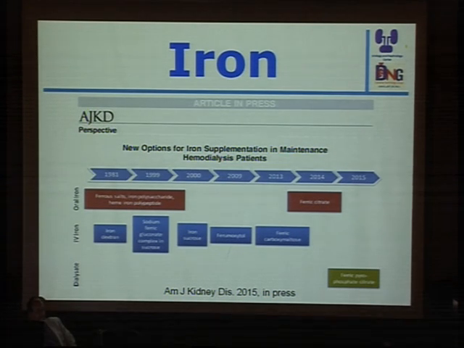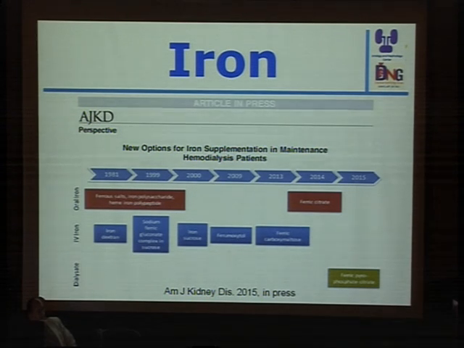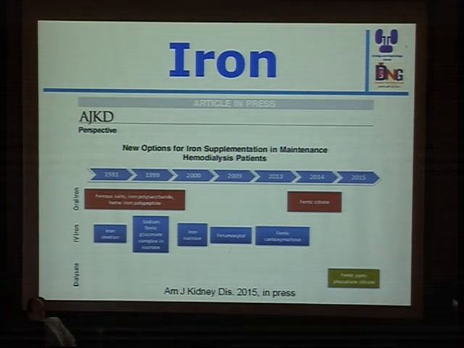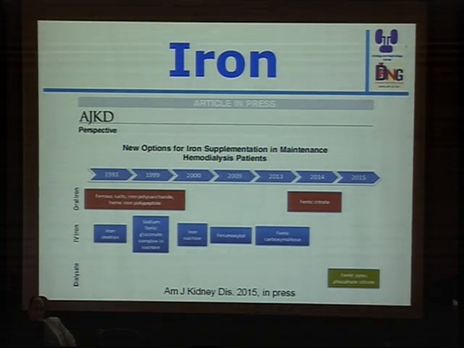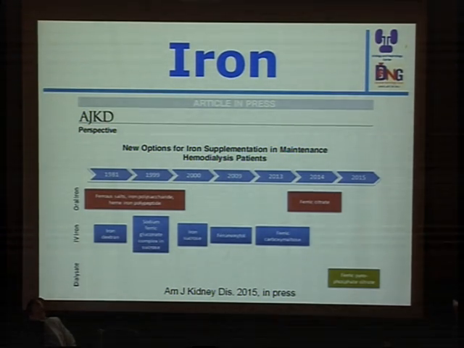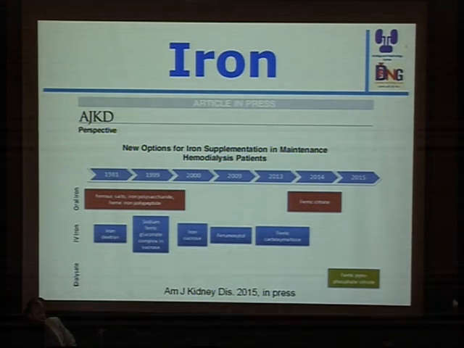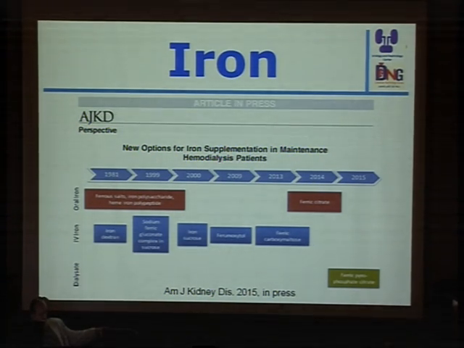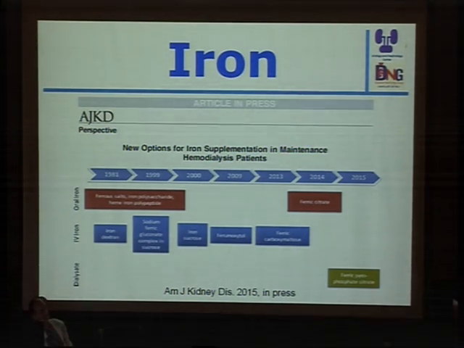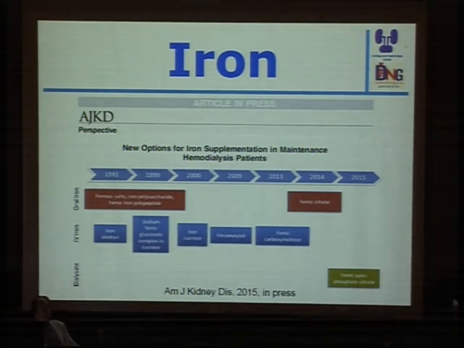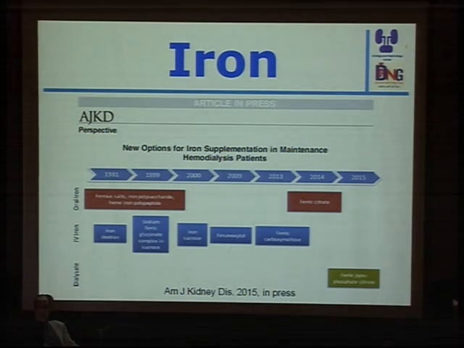So how can we use iron? First, look at what is available in your country and use it according to the pharmacokinetics and pharmacodynamics of iron. So the first step, iron is very crucial, but I should know, am I dealing with absolute or non-absolute iron deficiency, or an iron overload state? Suppose that you find ferritin 500 or 800 and transferrin saturation 40%. I'm not going to give iron. What I can give are erythropoiesis-stimulating agents.